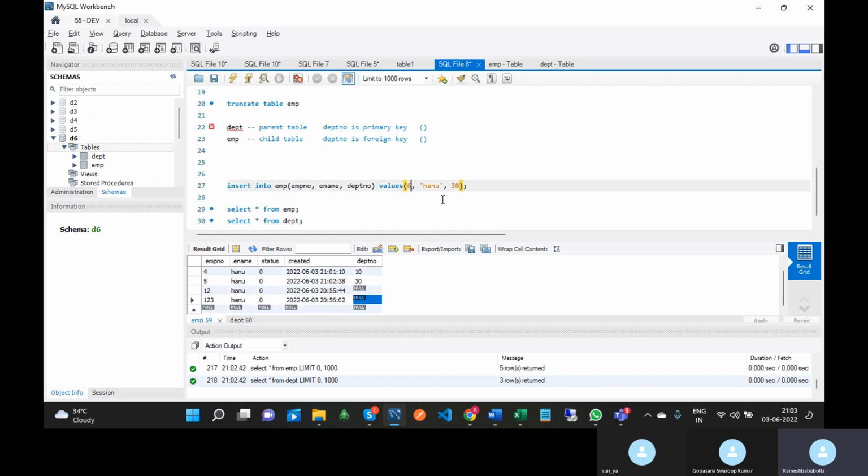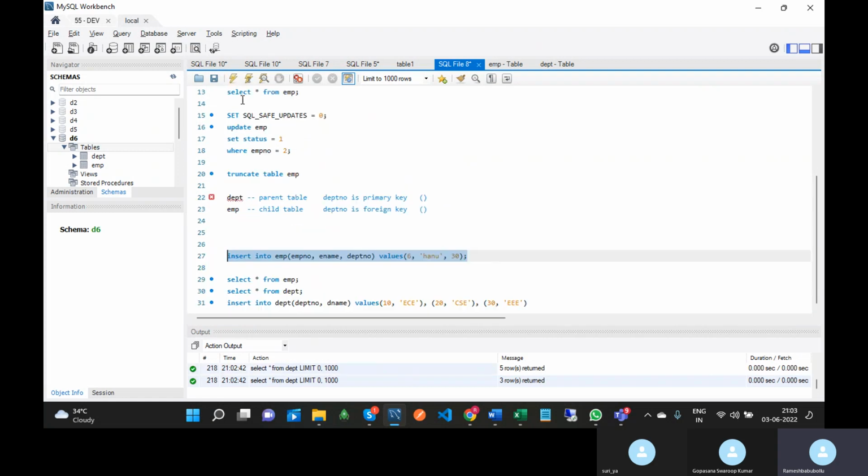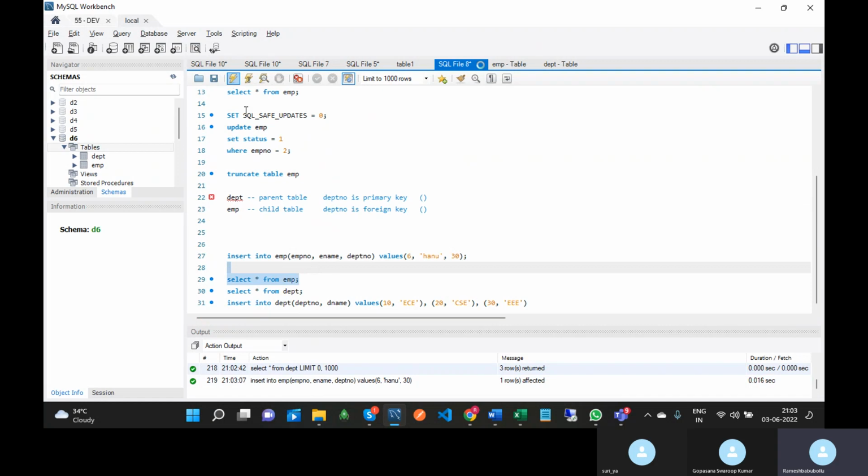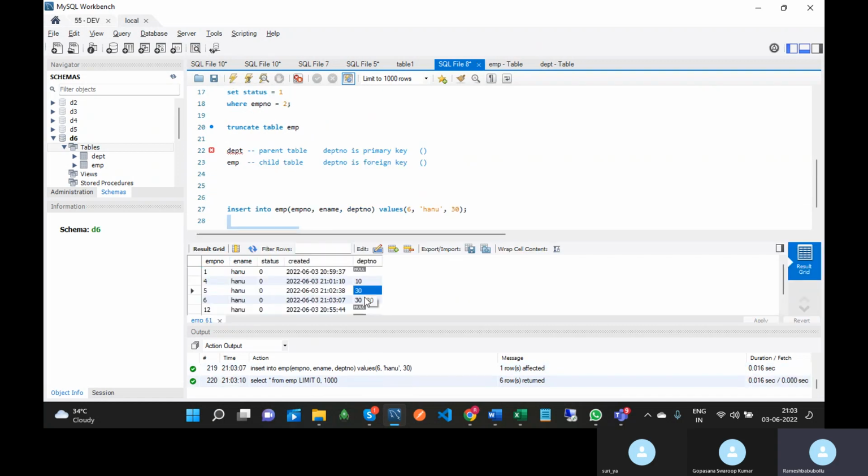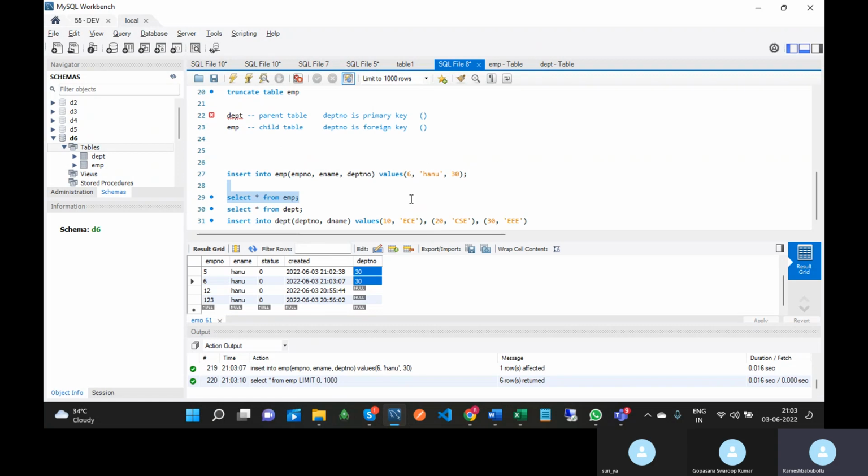Observe this. Here I am going to take another employee number and insert the same department number. See this, 30 is coming twice. That means foreign key allows duplicate values and null values. So that is the foreign key.